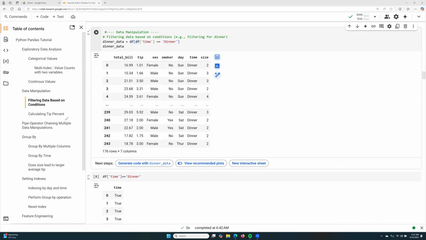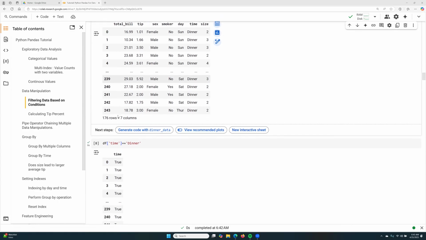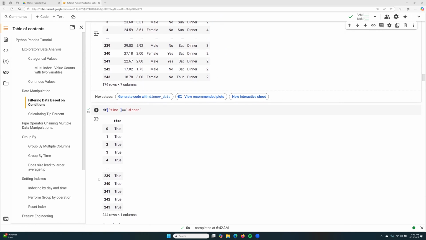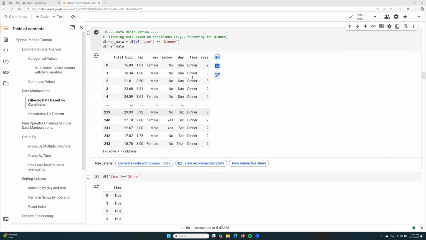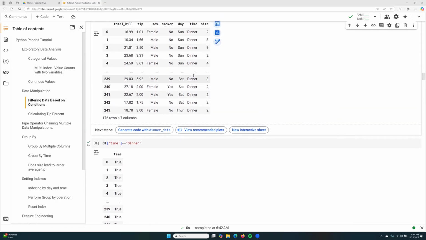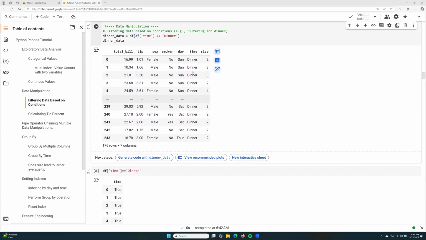That's something to keep in mind. When you're processing data, you might want to do some accounting in terms of how many records were dropped or whatnot, how many were in your original. I didn't build these kinds of checks into the code, but I think it's a good practice because at the end of the day, you want to know how much your processing eliminated or added to your data set. So going back to this, this is a Boolean. So whatever is true in here, it's going to pick up whatever's dinner. Okay. And it could be false too. So whatever is false is going to be dropped.